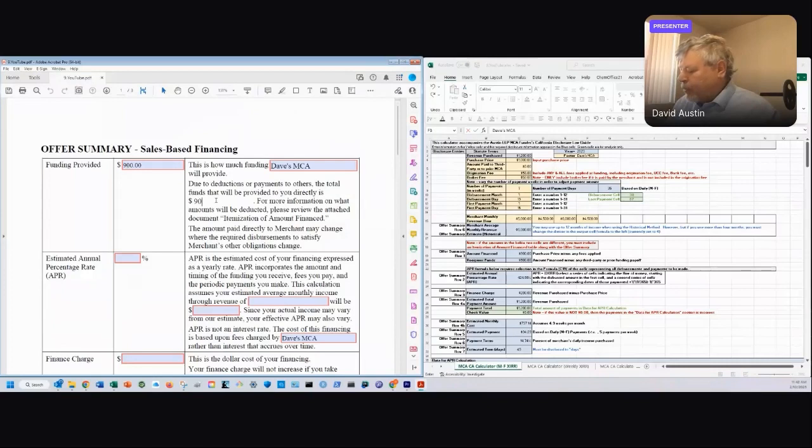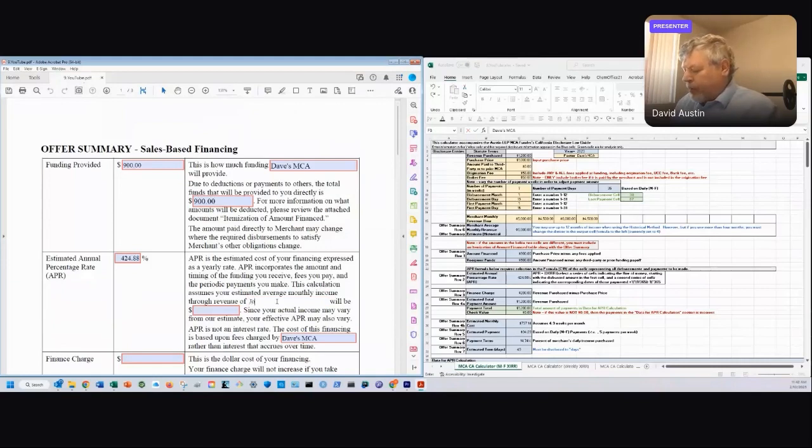Here, the recipient funds are also $900 because we're not paying another MCA or paying off an earlier financing. Estimated annual percentage rate, you could see that's 424.88. And remember, when the calculator gives you 2 decimal points, enter both decimal points in the guide, the fillable PDF.